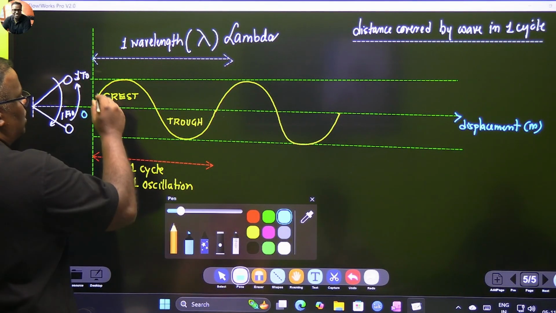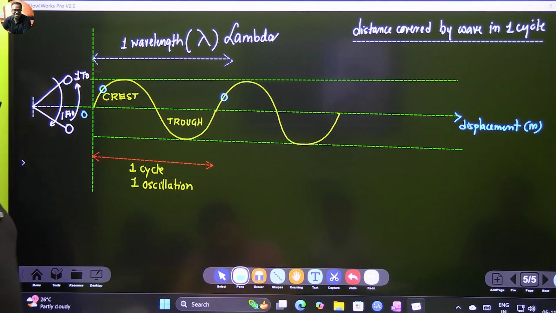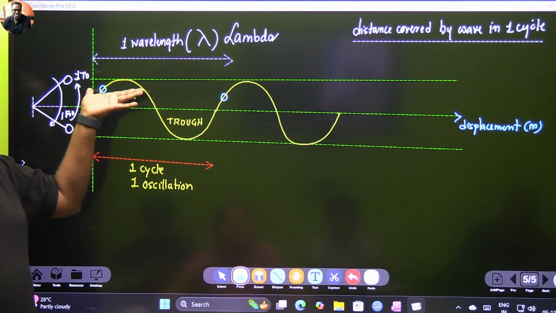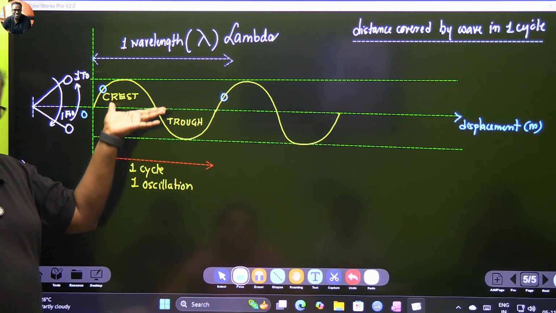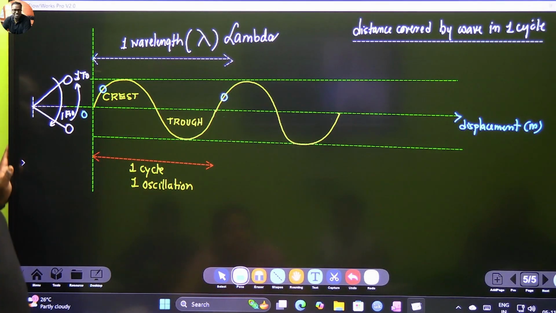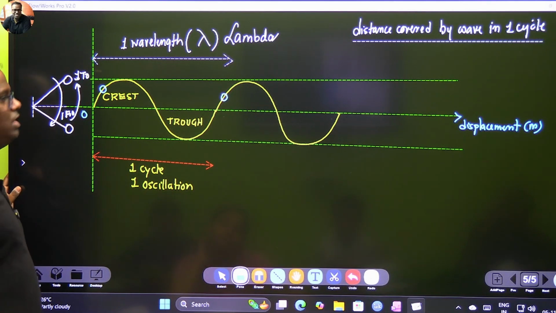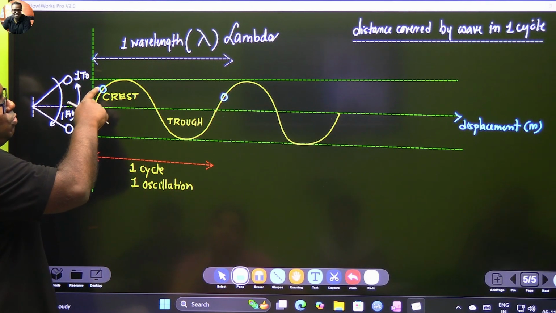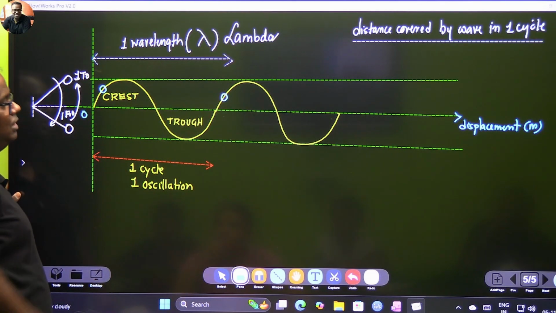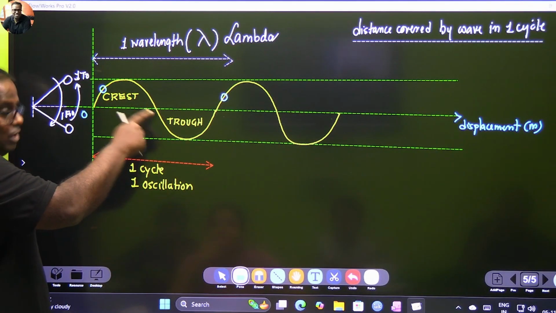Let's take 2 points on a wave such that, first listen, they are at the same height above or the same height below. That is one criterion. More than that, the 2 points on the wave have the same course of motion. Just look at this point, what is its next motion? To go up. This other point will also go up. Do you agree? Not this point. If I had taken a point here, it is going to come down. Both are at the same level.